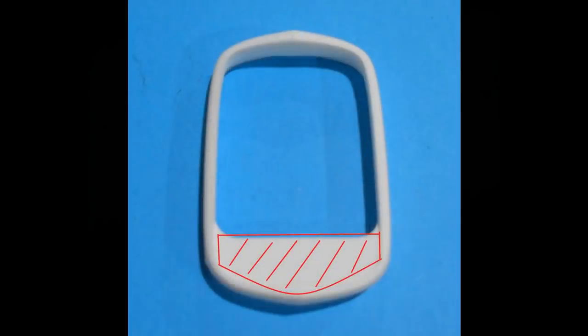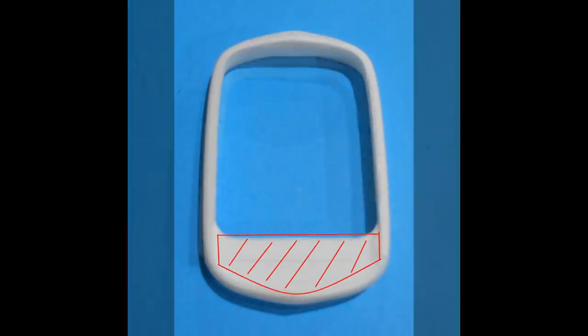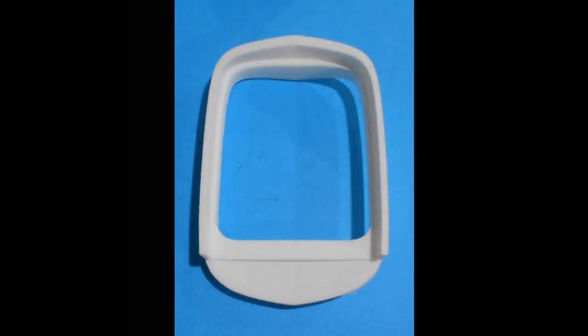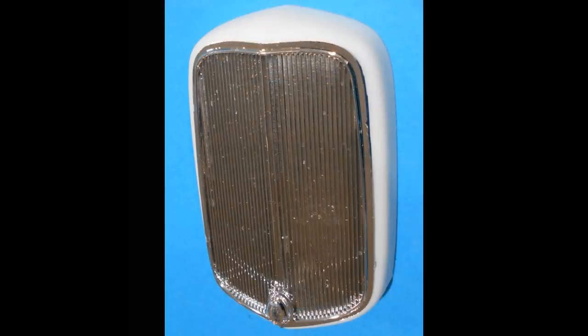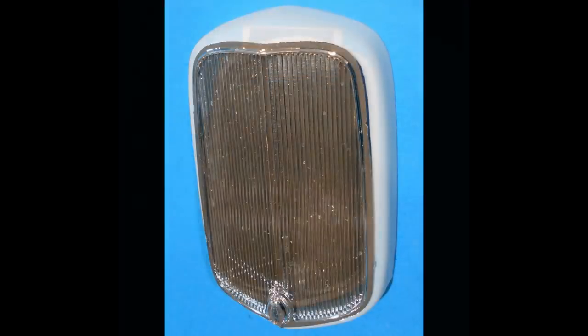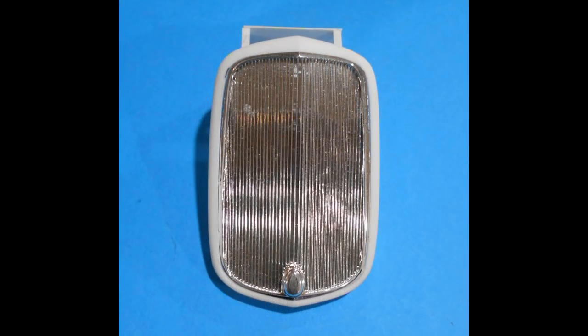Well, moving forward, so to speak, towards the front of the car, we're going to work on that grill surround. And that area marked there with the oblique red lines, that needs to be removed for the grill that goes into this model. I think it was patterned after a different version of the model kit. But we're going to remove that. I used a small coping type of saw, and I removed most of that section so that we could fit the grill in.